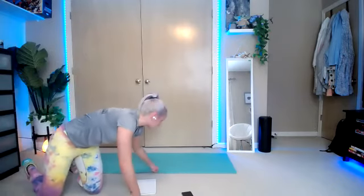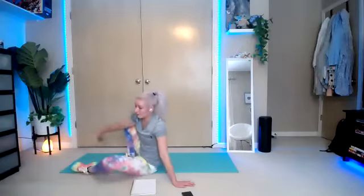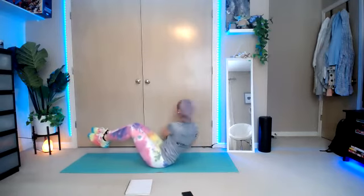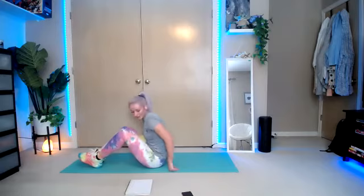Okay, we're going to start with our Russian twist. If you have a weight, feel free to use it. Lean it back. 3, 2, 1, work. Here we go. Side to side. Keep that core pulled in. Or just hold this V-sit position. And that's okay too. Three, two, one, rest. Cycle one, complete.